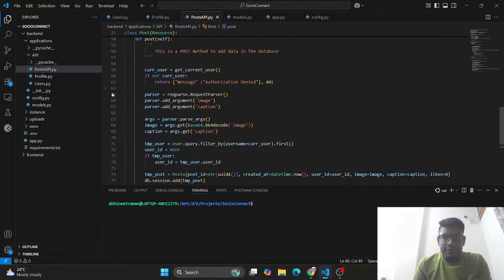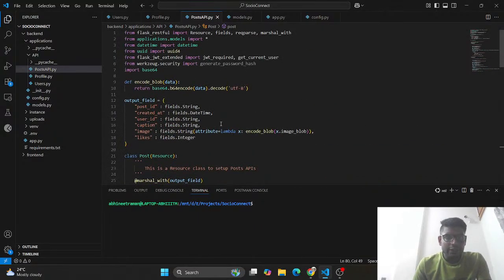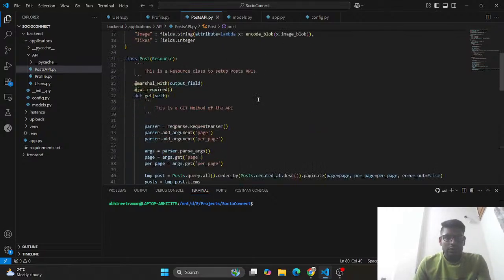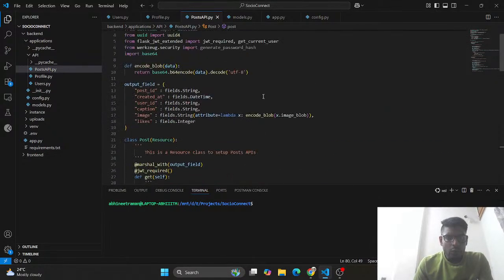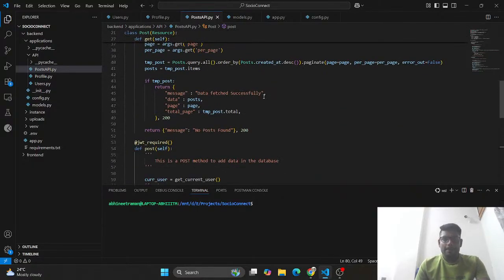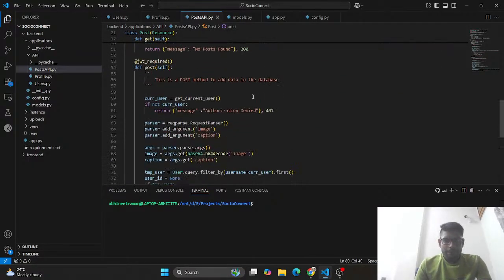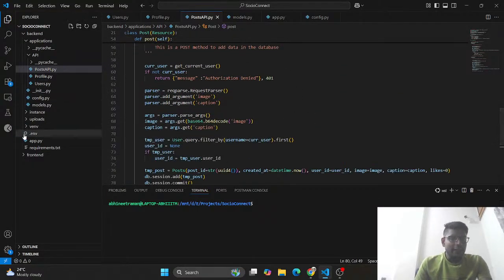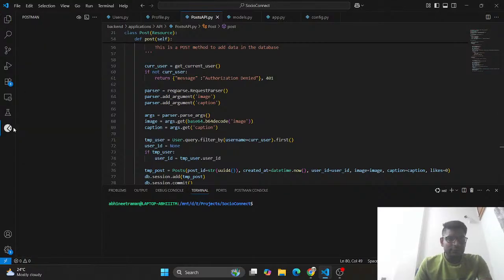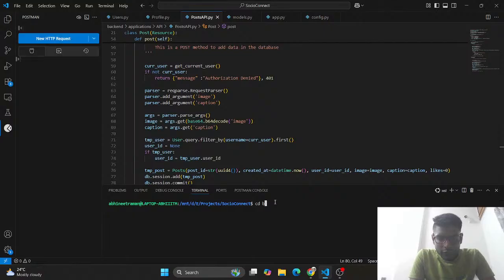So I hope this is okay. Base64 is imported. Now it's ready. So let's check in Postman as well. And by that time, let's move it to backend.